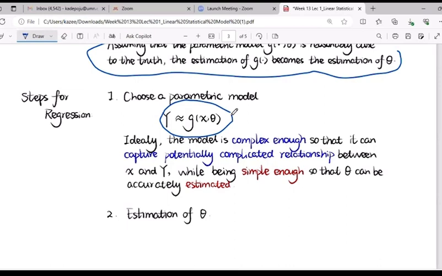High bias is a situation whereby your model is too simple. Maybe you're supposed to use a cubic. I showed you different kinds of functions the other time. Maybe the relation is supposed to be cubic or exponential, and you are now using simple linear regression. Then your model will be too simple. You may not be able to capture it. You know what the consequence of that is? Underfitting. Your model will underfit, and that is not good. Okay, now, do you know what we normally do to solve the problem of high bias in a statistical framework? Solving the problem of high bias is to make our model complicated.